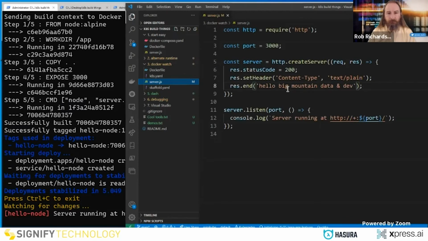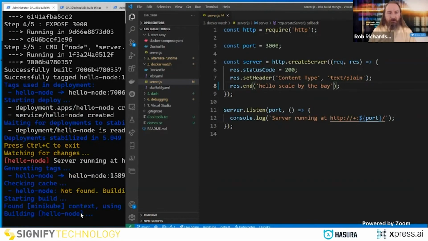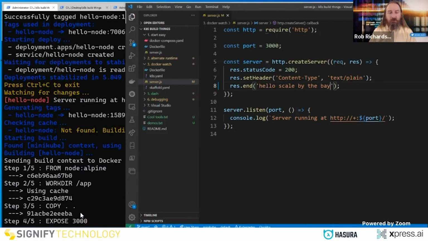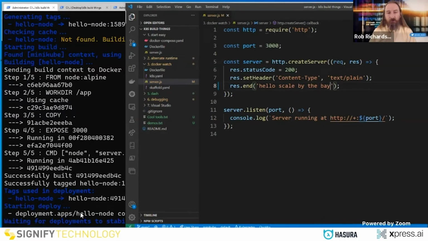Now, right now it says, hello, Big Mountain Data and Dev. I don't want to do that. I'll scale by the bay. Automatically, scaffold notices that change, or my image optionally pushes that to a registry and Kubernetes.